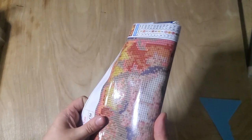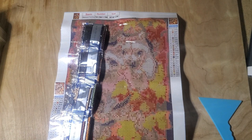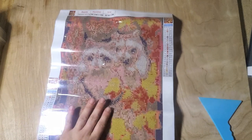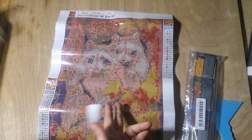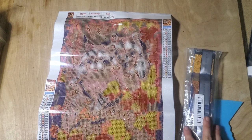This one I also already opened because my mom got one for both of us. This one's horrible. I don't see the raccoons. I don't think it'll turn out better with the drills. They didn't put the drills in bags. This one I am not a fan of, and I do believe this is in fact a company that I can say I do not like. I have gotten multiple paintings from them. Maybe it looks better with drills — I have to do that before I can fully say the company is bad.